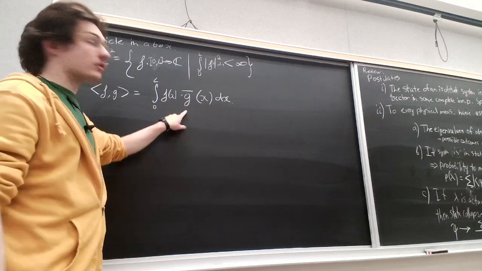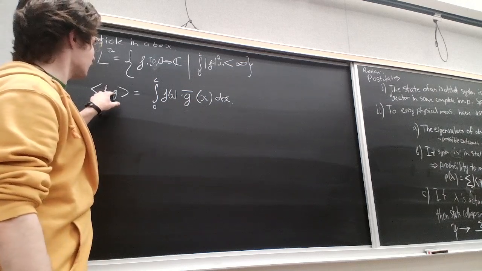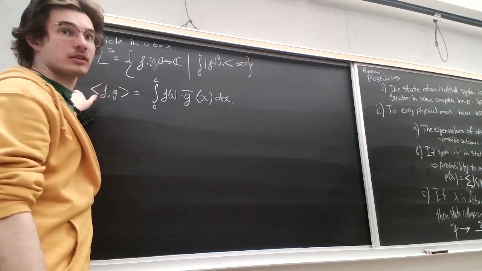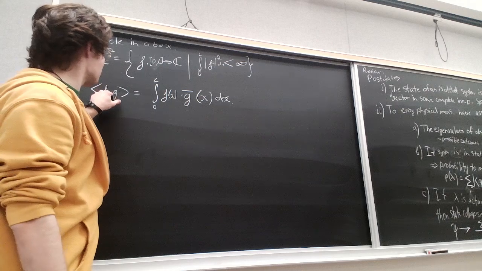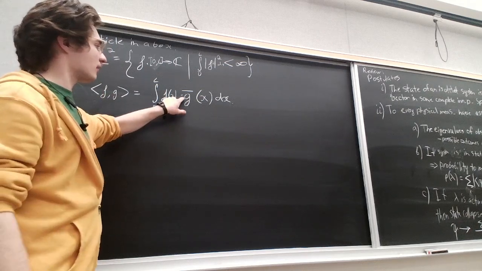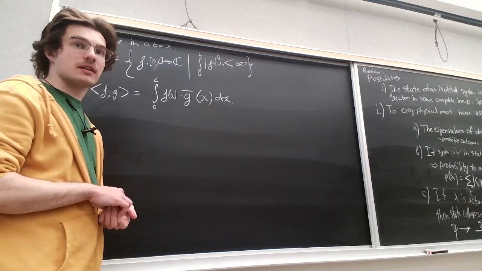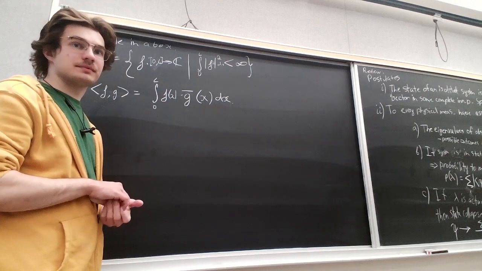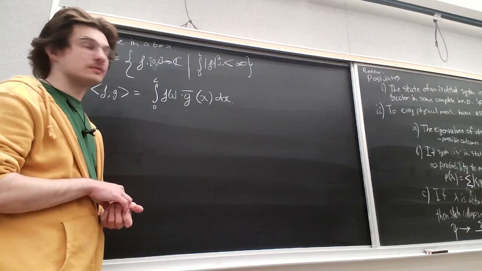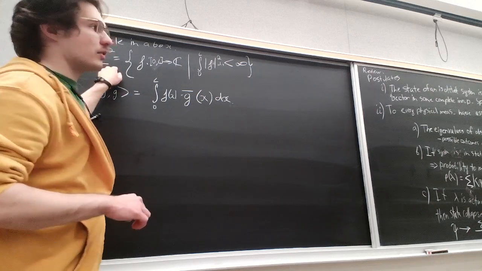Why do we need the complex conjugate? Remember that you wanted to have skew linearity in the second slot. So if you pull a lambda out of here, it would come out as a lambda bar, so you need to have a bar over here. Yes? Okay, so the first thing is just the eigenvector space, or what is it? This is the Hilbert space.